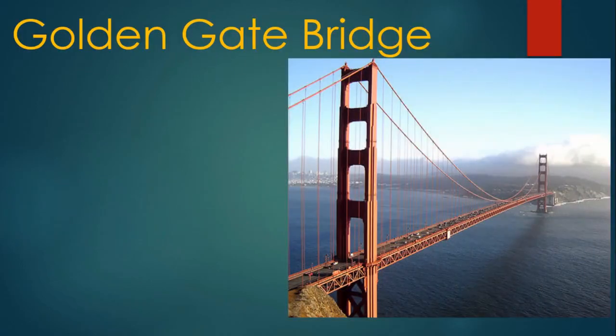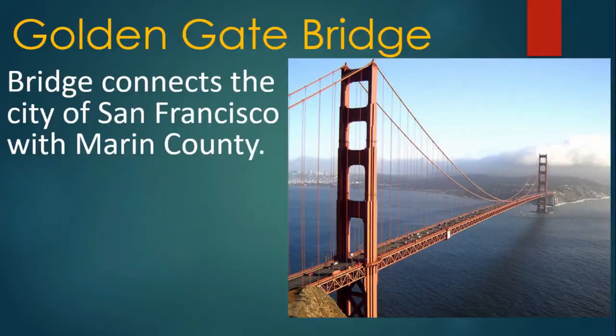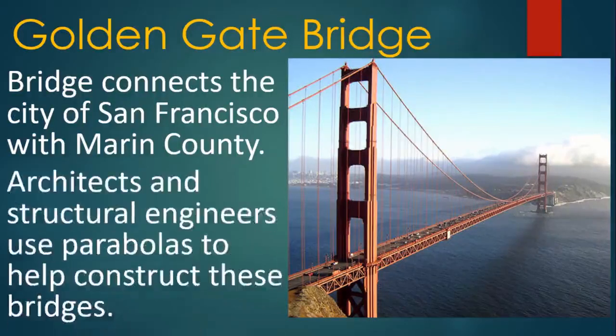One of the many applications of a parabola is the architectural design of structures. It says that the parabolic curve represents an efficient method of load. That's why engineers use this in designing structures, like the suspension bridge in our illustration. One example of this is the Golden Gate Bridge that connects San Francisco City with Marin County in the United States.